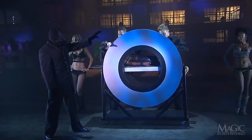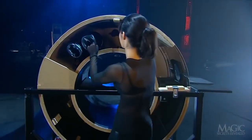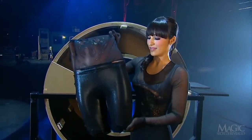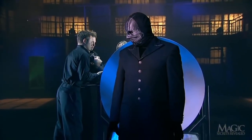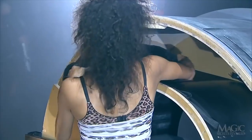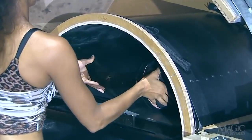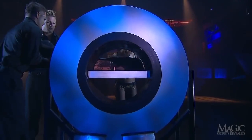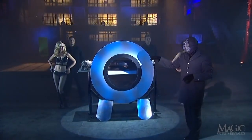Now what about the torso in the center of the device? Here's the next secret. Preloaded into the top of the contraption is a body cast that perfectly matches the girl's fine form. Remember how the magician seemed to be just standing around while everyone else was doing all the work? He was actually doing the important job of blocking the center of the ring from view. From behind, we can see that another assistant was busy taking the body cast out of the top of the circle and placing it in the center. Here's what you'd see without the masked magician standing in the way. Maybe he does have a tough job after all.